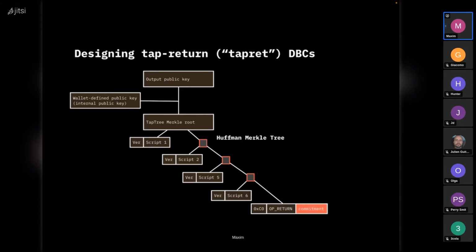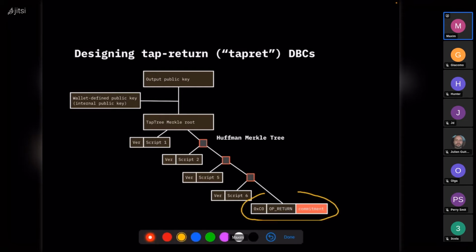And if the hash of this commitment will be smaller than the hash of this, they have to switch places. And this breaks determinism, because you wouldn't be able to prove that the other path doesn't have some other commitment. So the idea is that if we meet a condition like that, such that the hash of the commitment is smaller than the hash of the real script at the bottom node, we will just do the following.